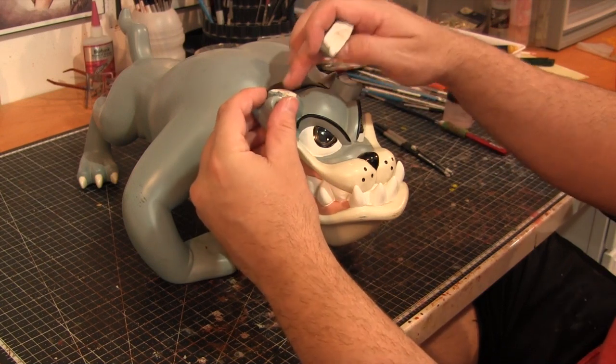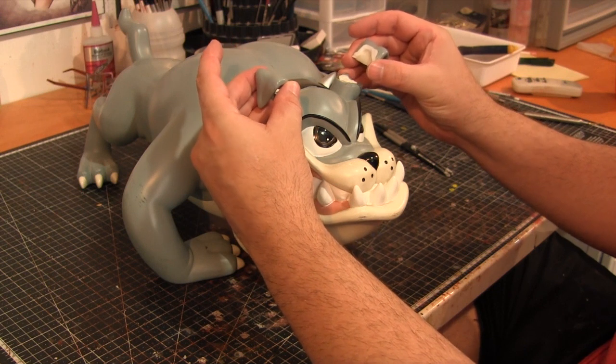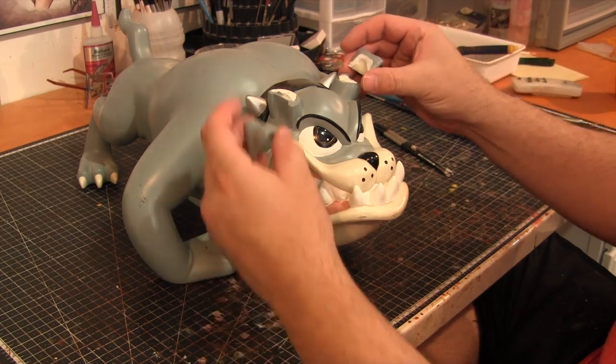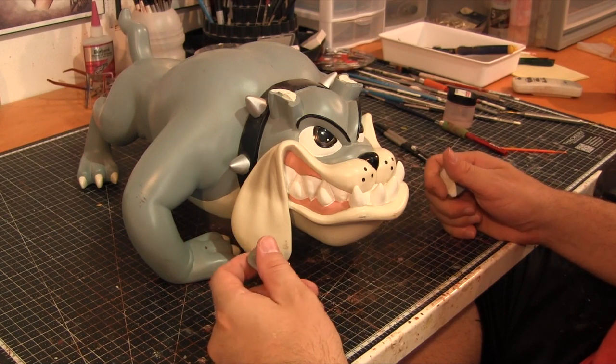So what I'll do is, once the foot is attached and secured and all cleaned up, I'll put a metal rod here and here. I'll glue that in, and I'll glue these two little ear pieces to the metal rods. And then I'll use some Magic Sculpt, make an armature, let that cure up. And then I'll go in with some sculpting and stuff to fix it.